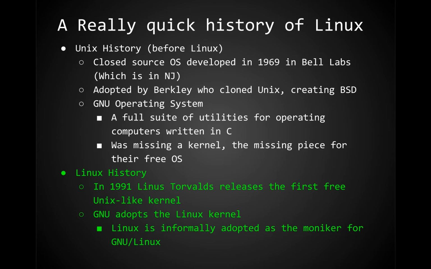It is a full suite of utilities for operating computers written in C. It was missing a kernel, the missing piece of their free OS. So, one of the things that is pretty interesting is when I talk about the full suite of utilities for operating computers, the kernel is the thing that's kind of still important. The kernel is the lowest part that most people will ever interact with the hardware on. So what happens is you have the kernel, and then there's the hardware, and then there are drivers written in between the kernel and the hardware, and they're written in like assembly language, but C is considered a quote unquote high level language, and that is what all of that's written in.